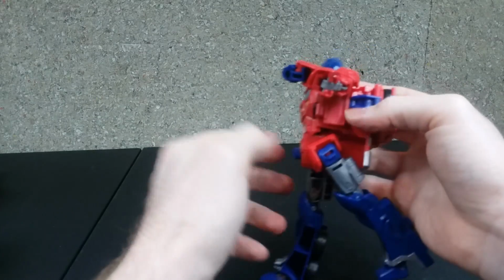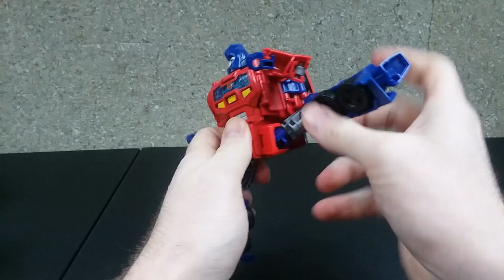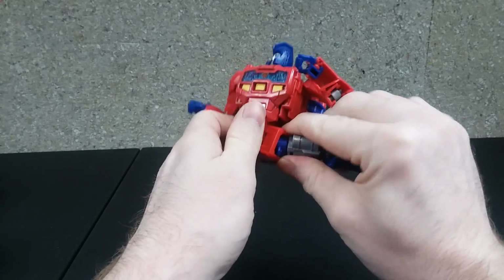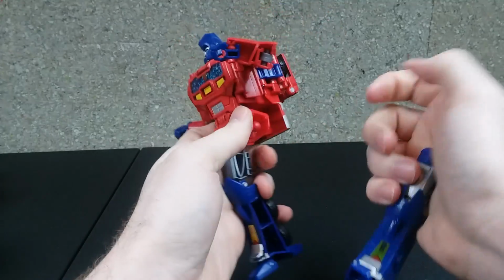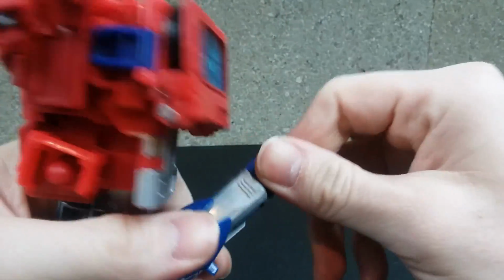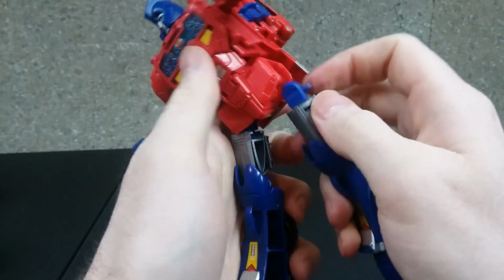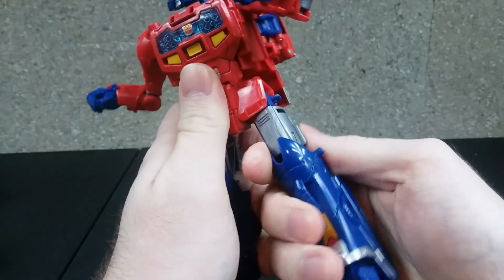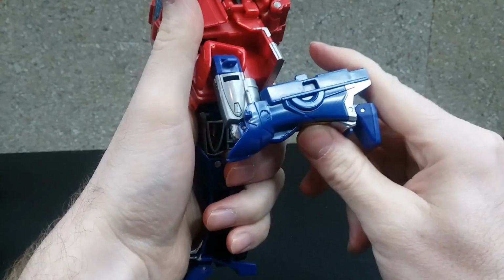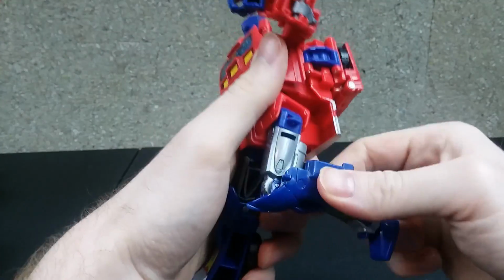He does have right there, unless you bring it out, and then there we go. You can get a 360 turn at the hip, as you can see. And then right here, you can, oop, popped right off. But then, like I was just gonna say, you can turn this 360 as well, as you're gonna see right here, 360. And then right there, bend at the knee about that much, about 90 degrees. Doesn't go forward any. So you do have that.